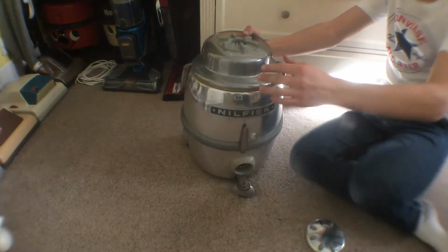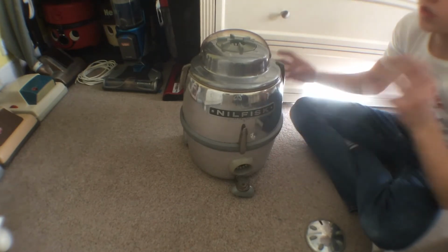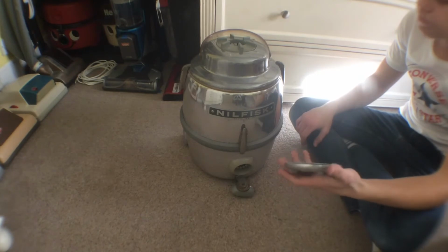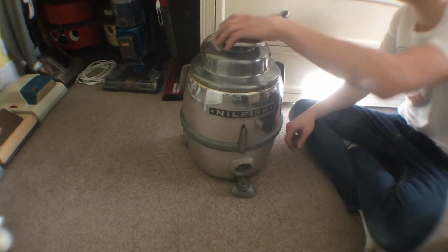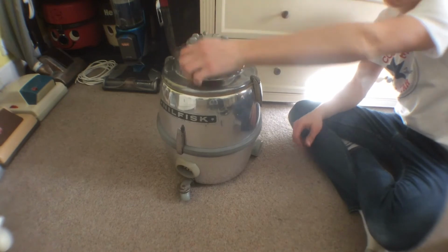The motor on this is reversed. A normal vacuum cleaner would suck through the fan first, whereas this sucks through the motor and then goes through the fan. Which works fine. Both of my Electroluxes work like that, and this works like that. So there's that. I have got the twin speed switch working.